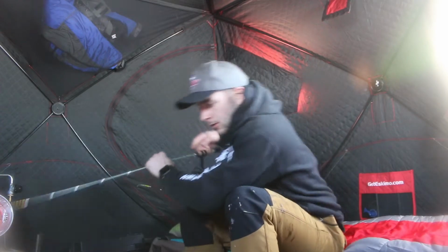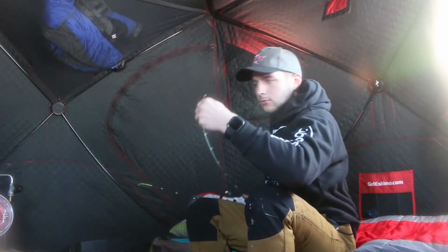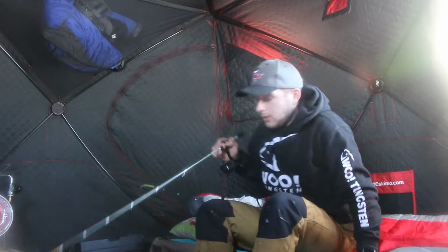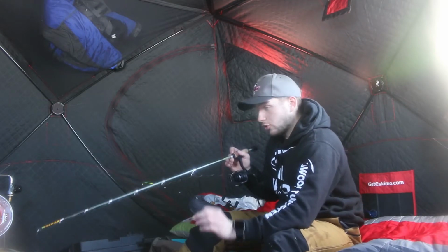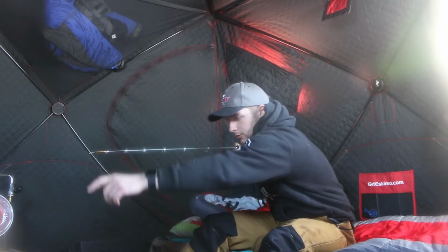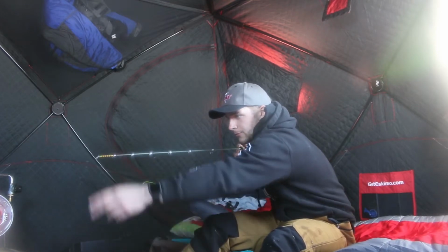So now that we got some fish down there, seems like it's going to be pretty good. It's a little too small, it goes through the eyelet. So, one of the reasons that I bought this rod was because it's a medium, but it also is a dead meat. So, dead meat kind of has that sensitive tip, so I'll be able to see the strike for panfish, even though I'm fishing for some walleyes.